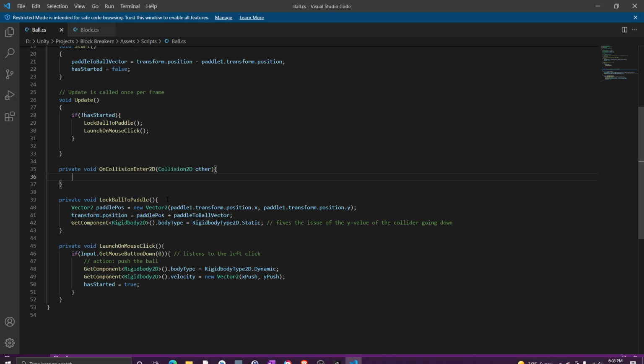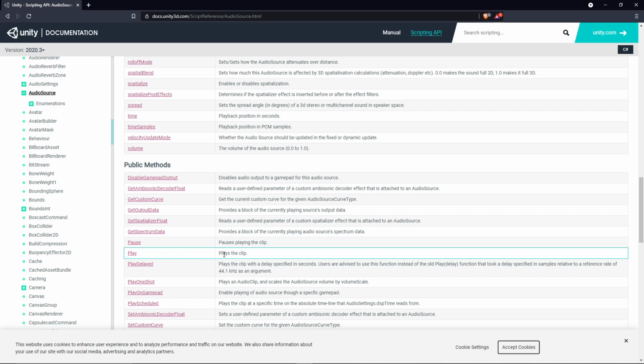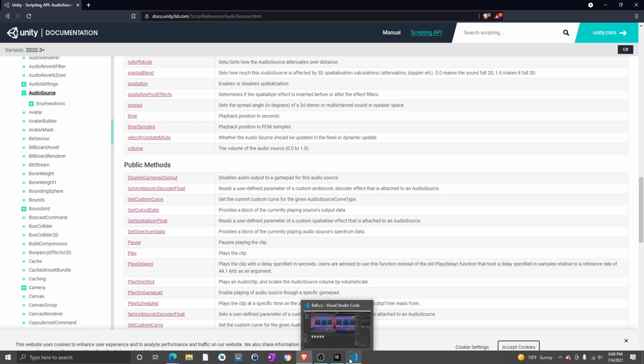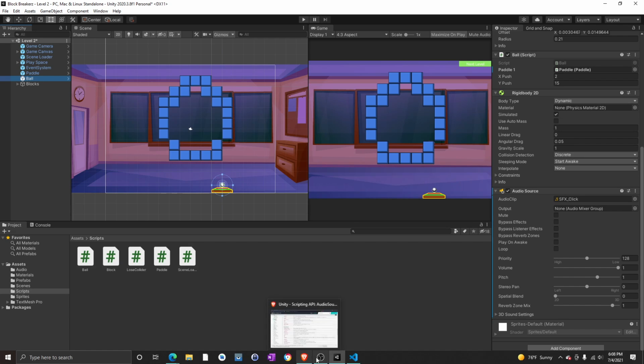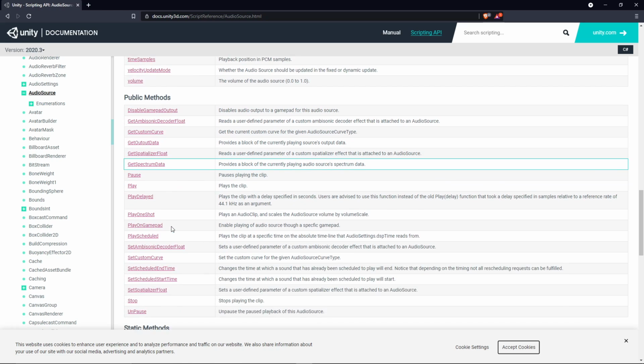I wonder if we had to do something like audio source, audio source, and play clip, and it just reads whatever. Actually, wait, no, it has to be an object for this though. So we have to get the reference to this specific audio source in order to make it know which file we want to play, right?